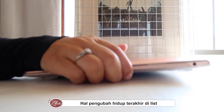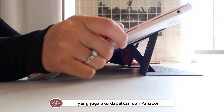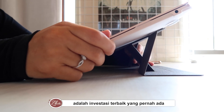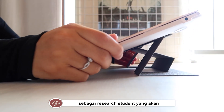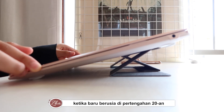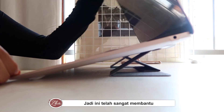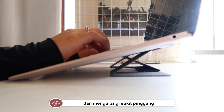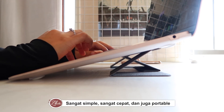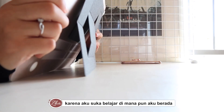The last game-changer item on the list is the laptop stand that I also got from Amazon. I think this, combined with the new chair, is the best investment ever as a research student who will spend hours on the computer — you don't want to ruin your posture when you're only in your mid-20s. This has been really helpful in reducing backache, which I don't think I should be having at 21 years old. It's really simple, really quick, and also portable because I like to study wherever I go.